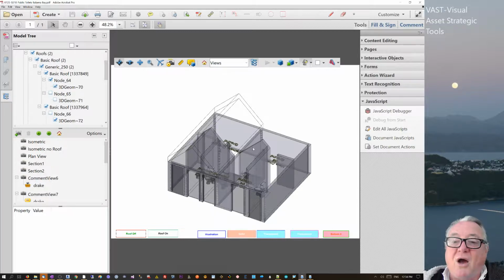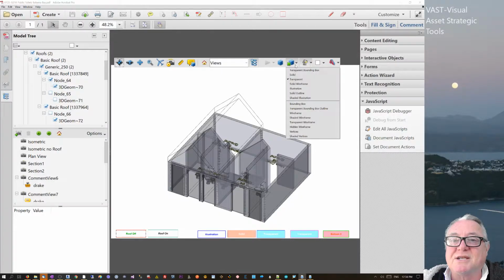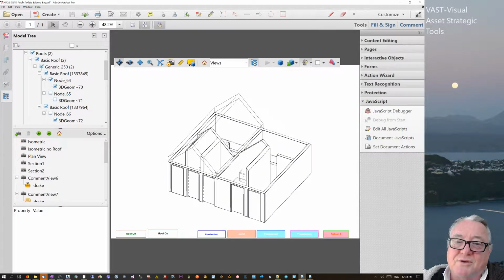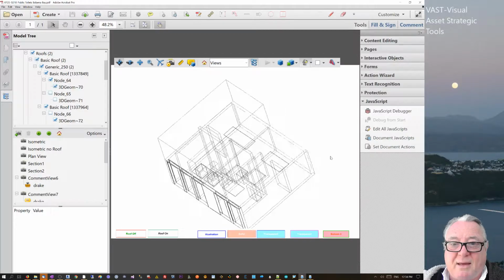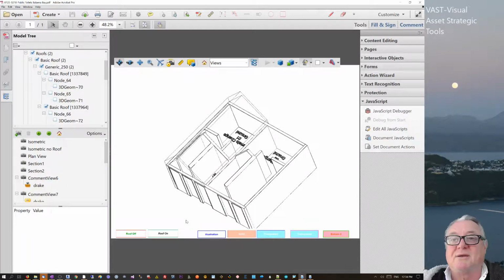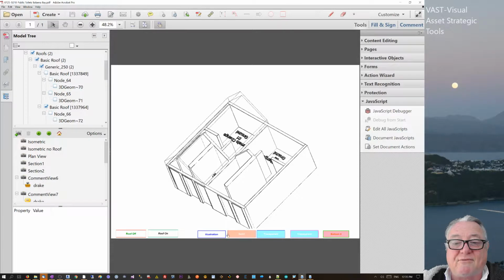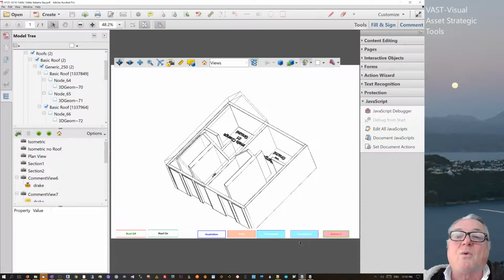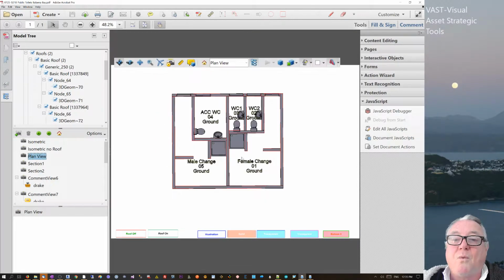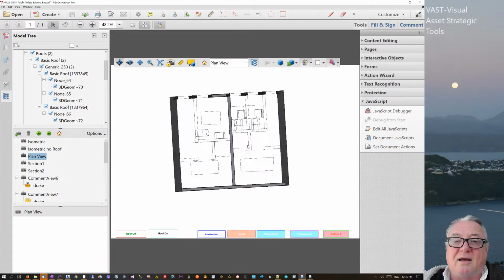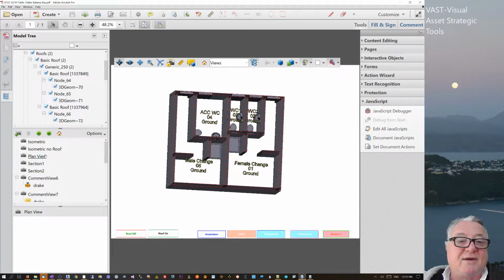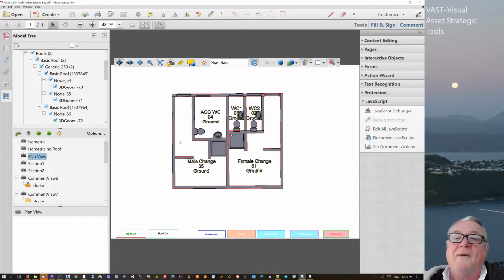In some ways, you could come up here, if you're reasonably familiar with 3D PDFs, and start setting it up in the way that you wish to view the images and stuff like that. But I was thinking, for users, how can I simplify this to make it easier and more accessible? Sometimes on bigger models, they can be quite slow. So the nice thing to do is have a few of these pre-set up like that, so they can quickly go through and find the information you want. That's why I have things like plan views, so you can quickly go to them instead of trying to do something difficult.